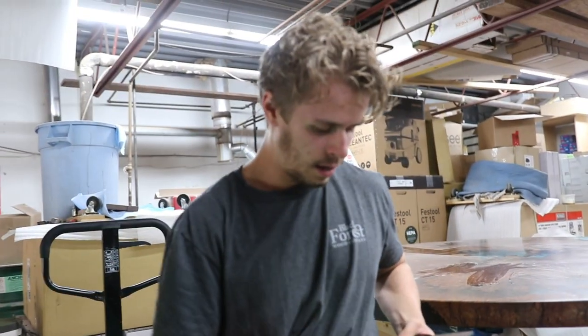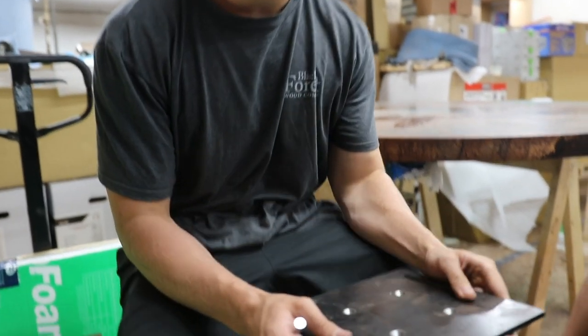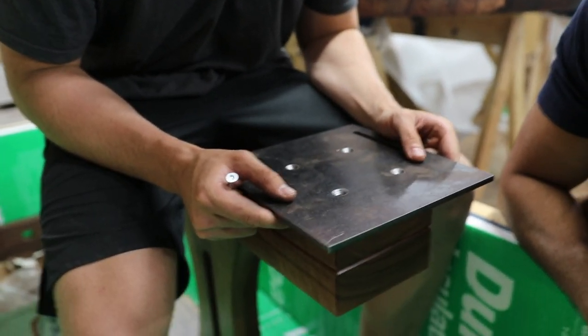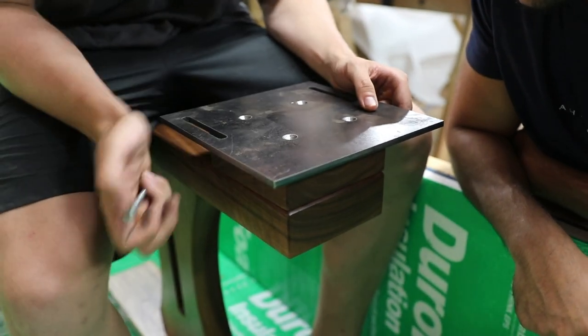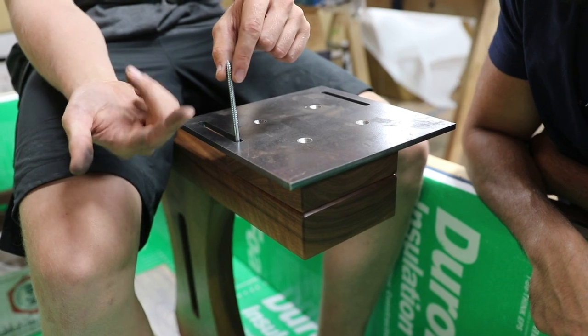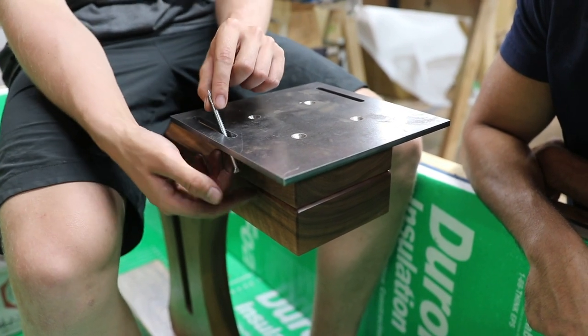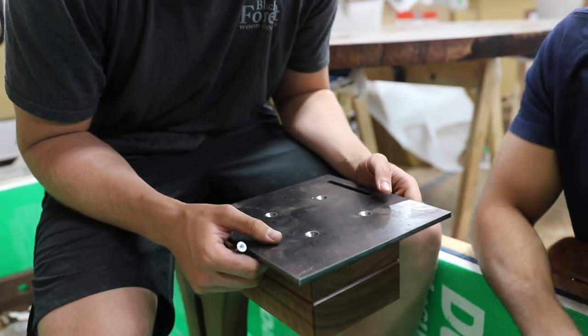So that screw is what's going to hold all three of these pieces together, and then these slots here, once we have this on, we put this screw up like this, and that's actually going to attach into the table. It won't be this long. Obviously, we're not going to go through the table.